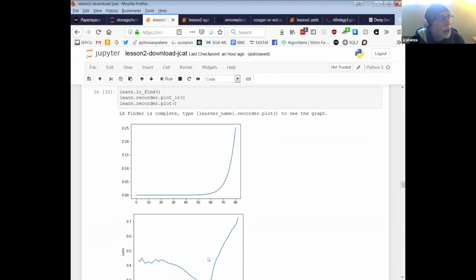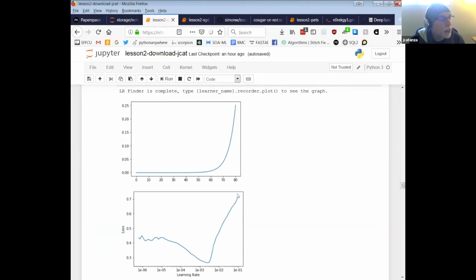Oh, okay. So the last value of the learning rate in this plot is 10 to the minus 1, and here it goes up to 0.25. I think that is to find the learning rate. It needs to increase the learning rate over the batches, right? Yeah, I think you're exactly right. I think that's what this first plot is. It's plotting the learning rate, and I think they're deliberately increasing it.